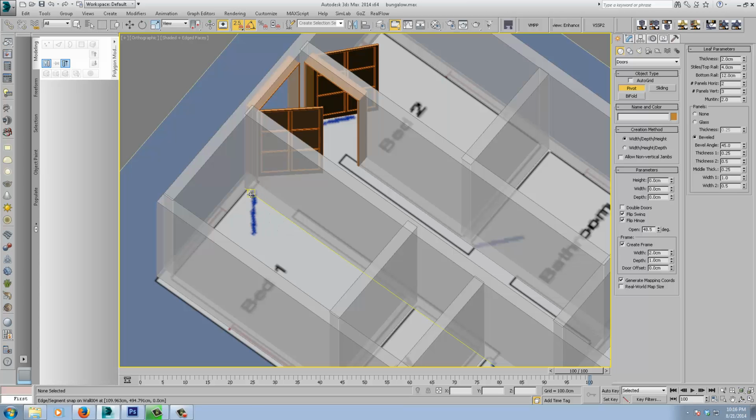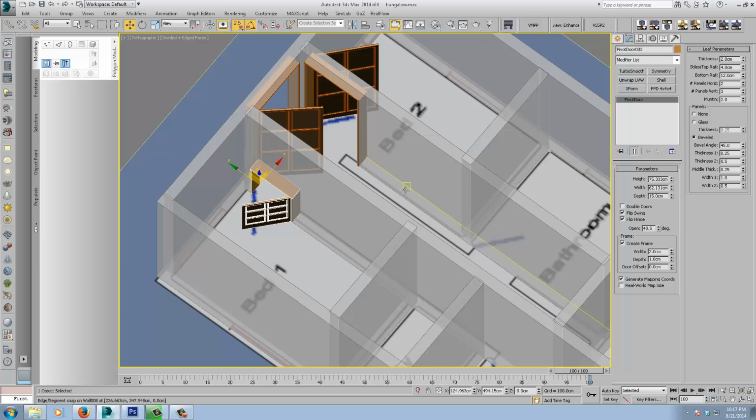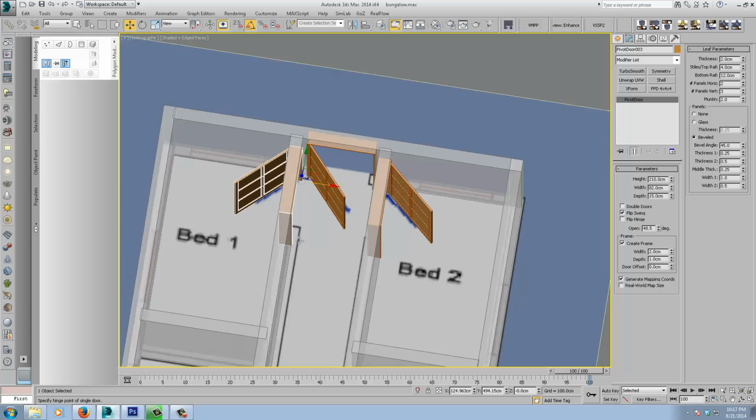As I said, it's strange because sometimes it does work. I think it's just, you know, these AEC walls can be a bit finicky. Let's turn off snaps. 210, 82, and we'll flip the hinge.